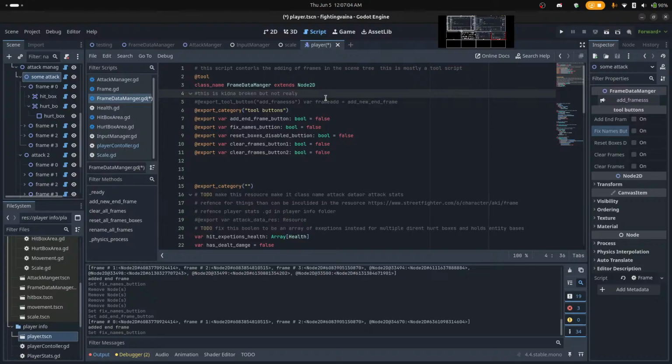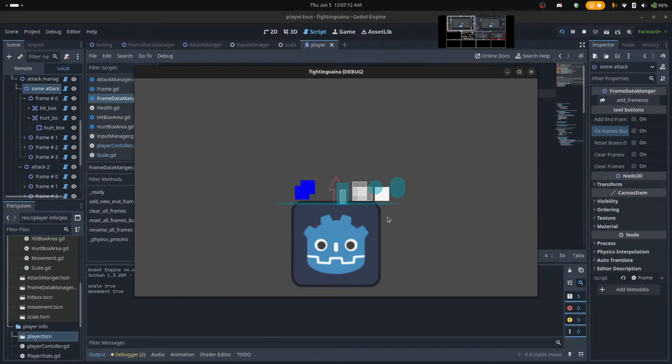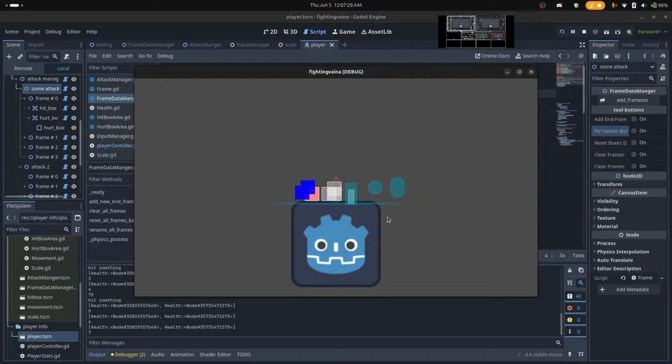Okay, so the next thing that we need to do is continue the test because I actually forget where I am in this. Now I have more than enough frames to attack someone to test if we can hit the other one.